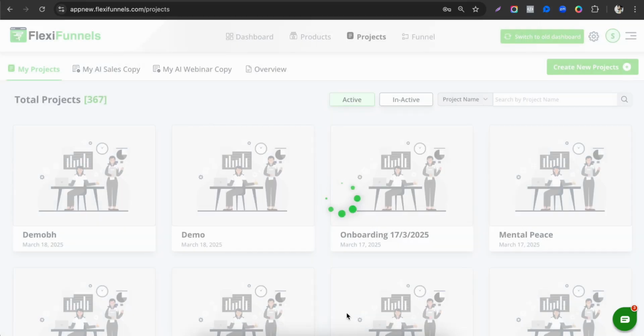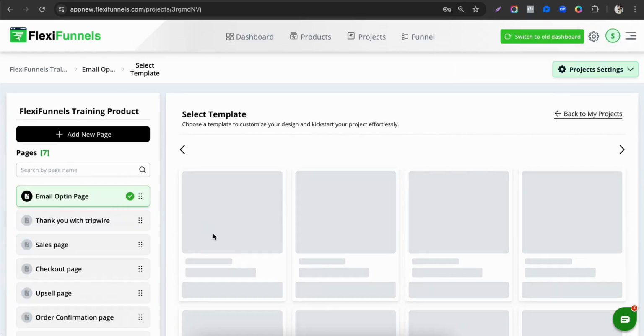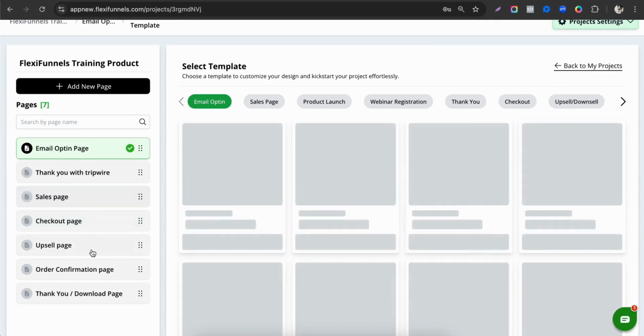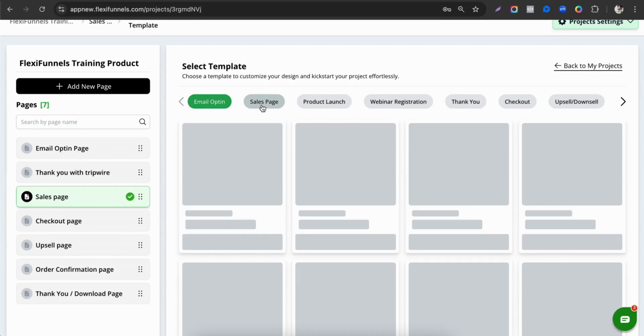Once you click on the Create button, it will take you inside the project where you can see all those pages that are there. The very first thing required right now is the sales page. So first of all, you have to click on the sales page, and then click on the sales page category at the top.